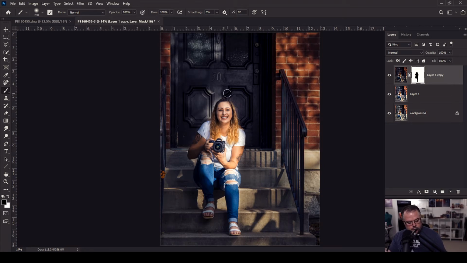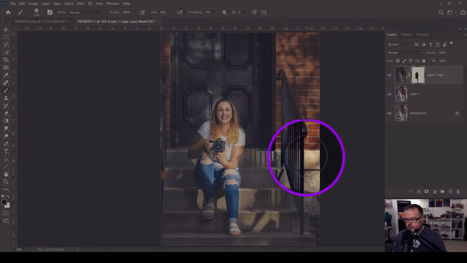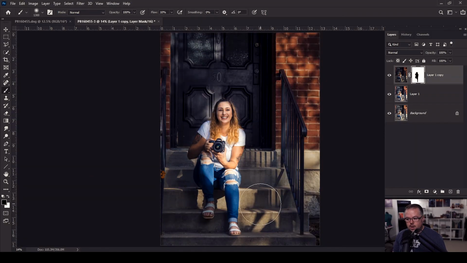Now I'm going to change the flow of my brush back to 10% by hitting Shift and the number 1 key, because I need to build this effect up now. I need more control. So I'm going to look at all the other light spots on the stones, the wall, the doors, everywhere. And since I have a flow of 10%, I can just paint a little bit and start building it up in all these little key areas, all over the door here, up there, and so forth. So I've made sure that those got addressed first.